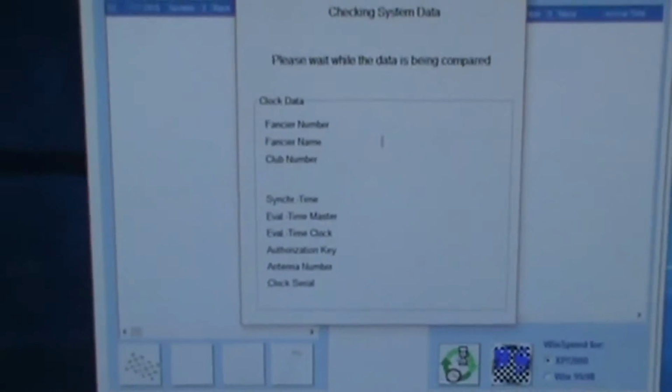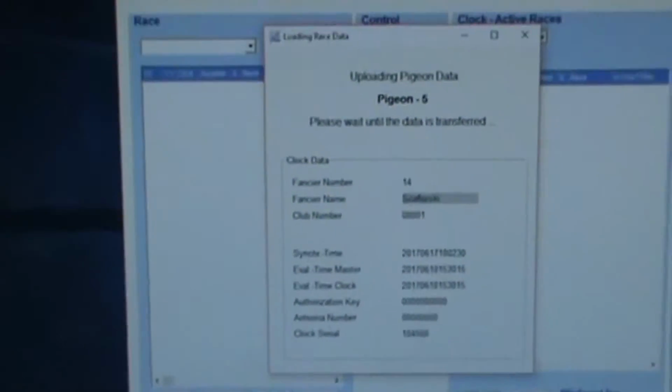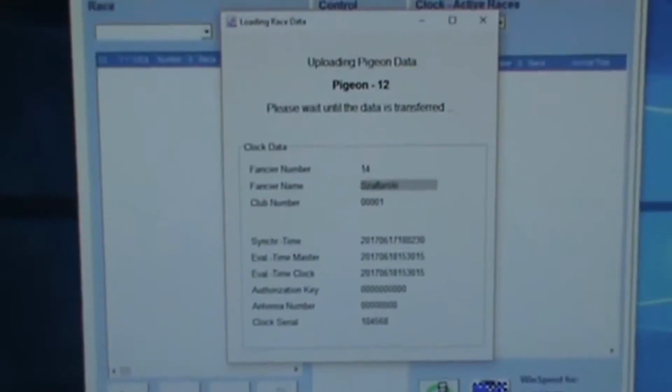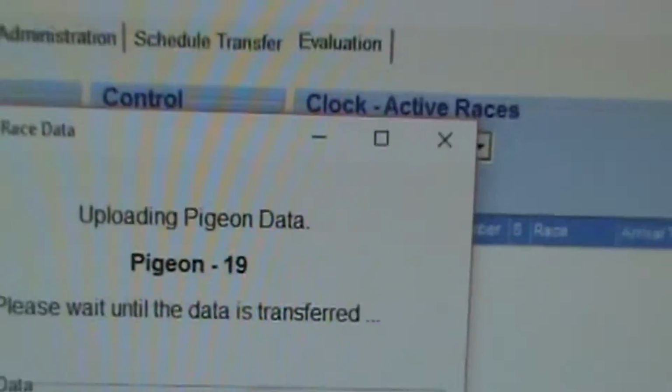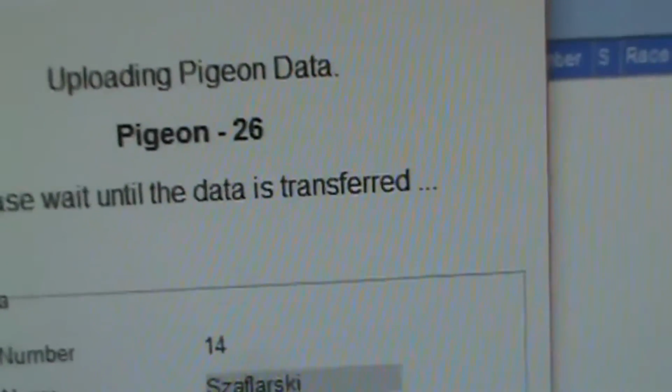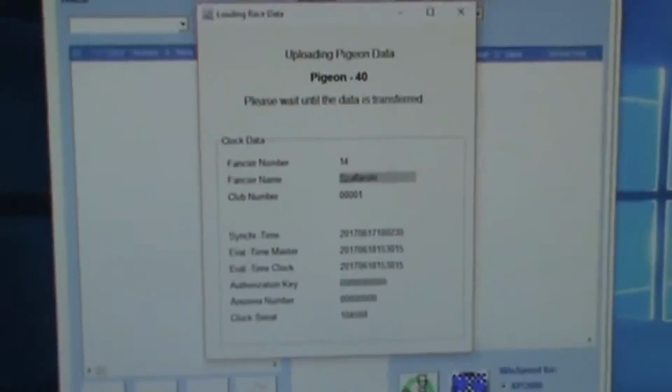Now I can come back over to this one and go down to the corner, hit the readout clock, the green arrows. That's reading out his clock. And if you could see there, he's reading all those birds, 24, 5, 6, all of them. When that goes away, it's done. Then I can go down and click the WS to read out and save it to that folder, okay? That's done.